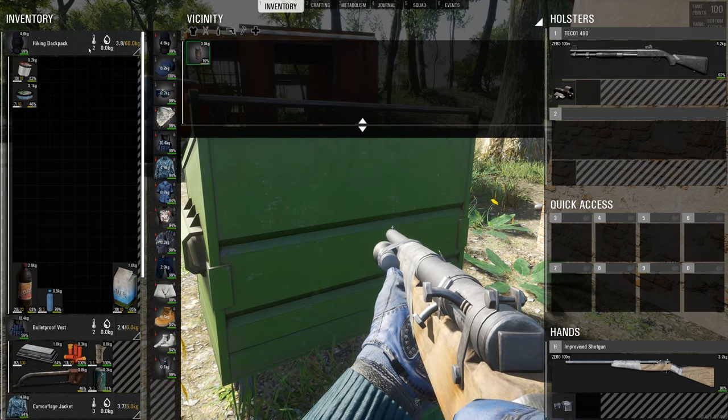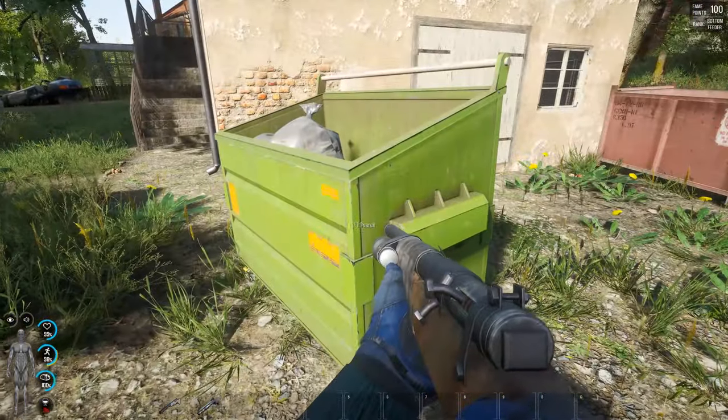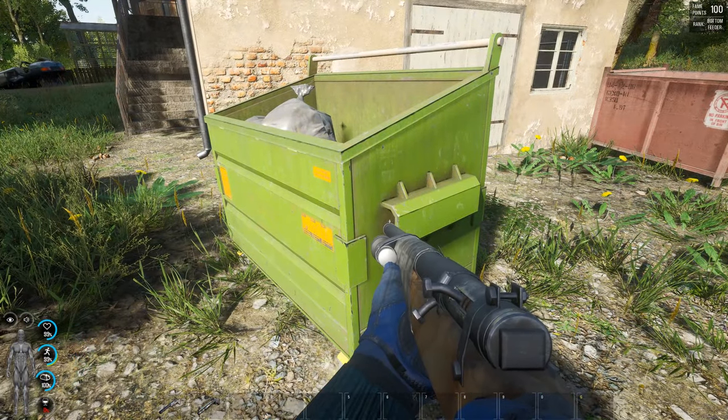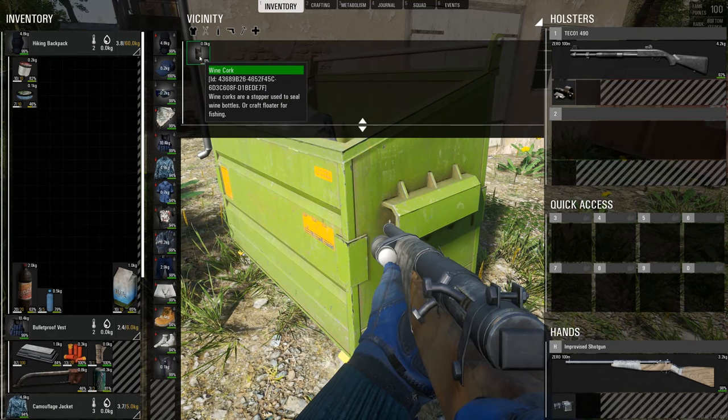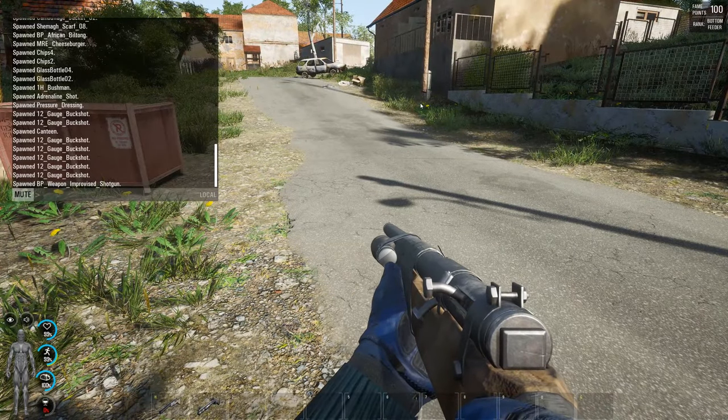Okay, boys, here we go. This rubbish container over here. This specific kind of rubbish container with the black bags inside has given me a wine cork. Now, what I want to see quickly.